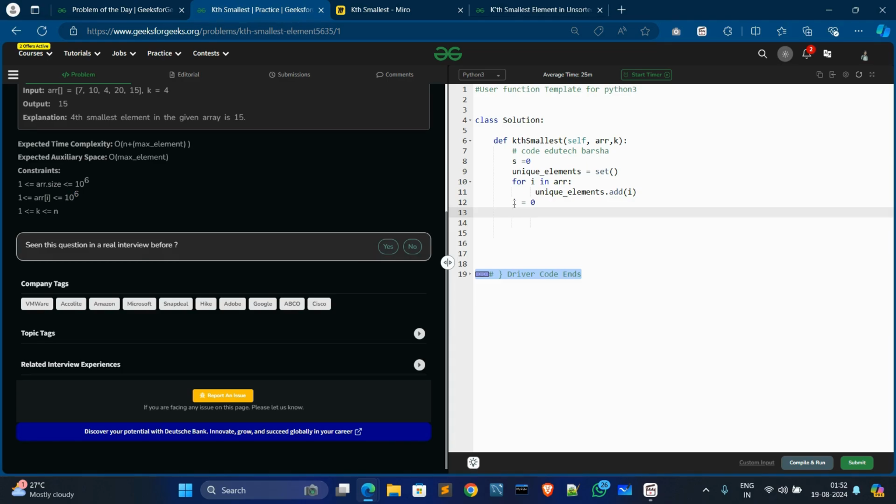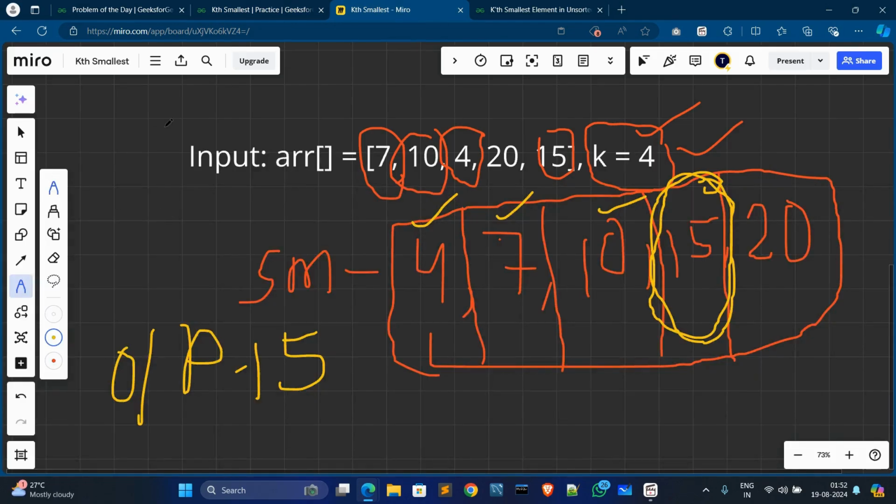Basically, we will traverse from 0 to n minus 1 until we find the kth element.